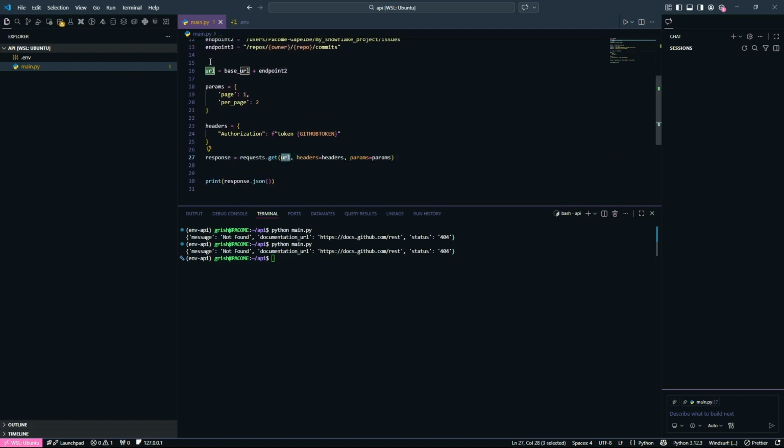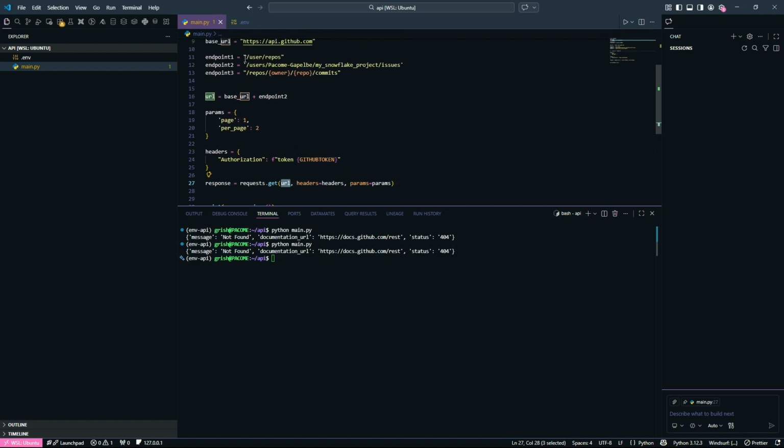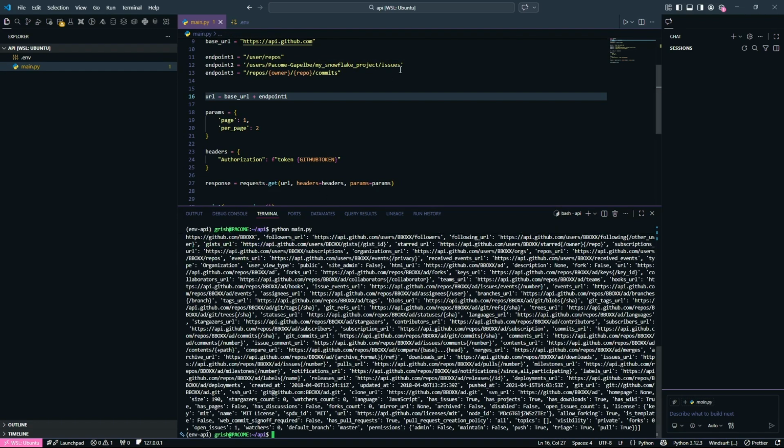Everything looks good here. If we hit endpoint 1, we're getting something. Maybe something's wrong with this endpoint, and I think we should just verify it and hit it.